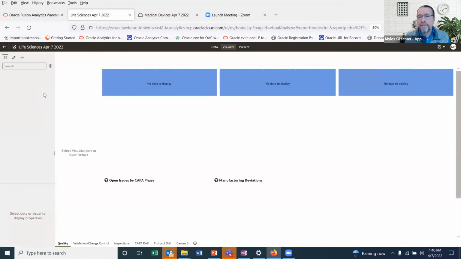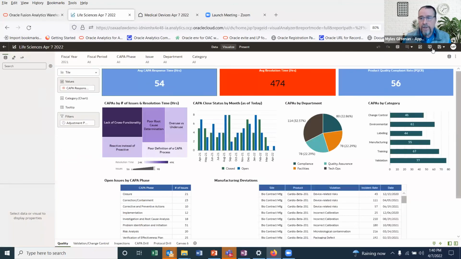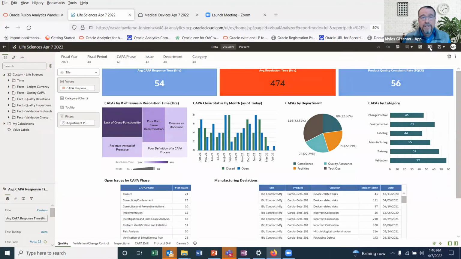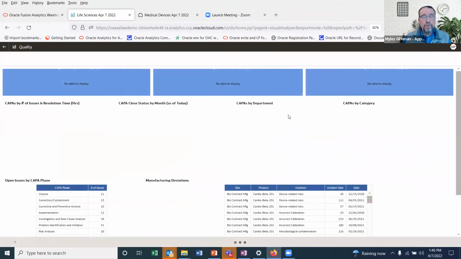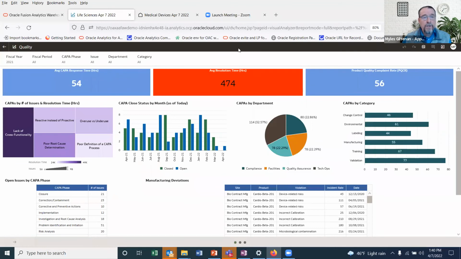And again, we're just using this as an example. This could be really any industry. But I've got to do a quick explanation of what you're seeing here. So in the life sciences space, healthcare, within the area of quality, CAPAs are very important. CAPA stands for corrective action, preventive action. And a CAPA is a formal document. Each CAPA gets its own ID. You have to track your CAPAs.